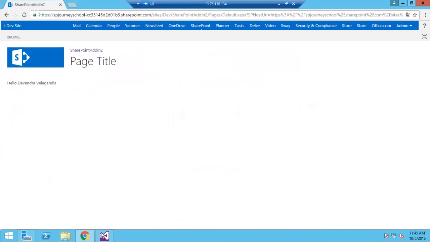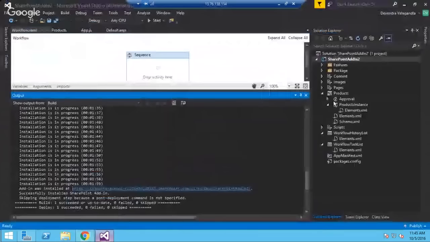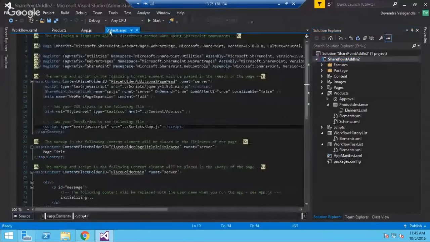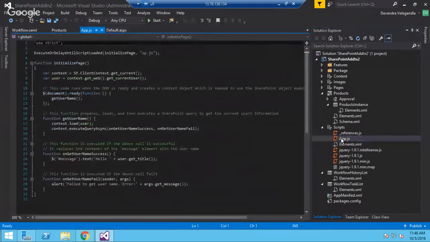Because if I go back to the code, and if I go to this default.aspx, and you see this app.js, I said this is an important file. So what do we have in this app.js? If I go to this app.js within the scripts, I have JSON. Like Krishna said, this is one of the options to customize.